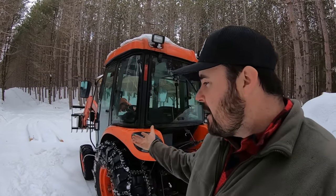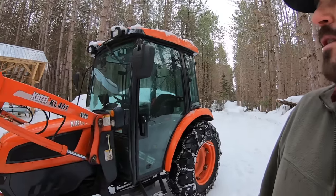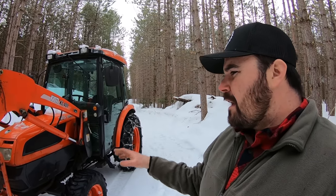Just a moment ago, I made my way out here to the forest with my 2012 Kioti DK40se. You guys can see it right here behind me. Now, this tractor was purchased probably about 4 years ago, and I'm very, very happy with the purchase still. It's been a very reliable tractor, and it's certainly been a workhorse around here.